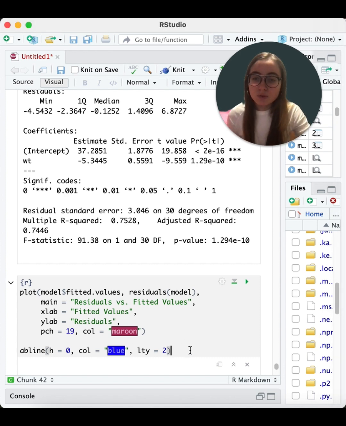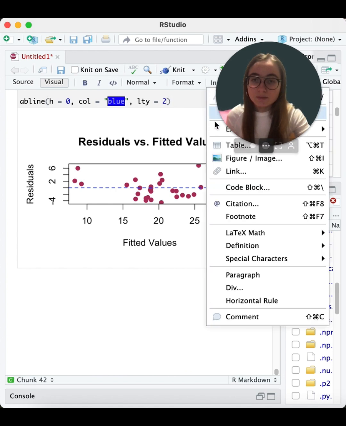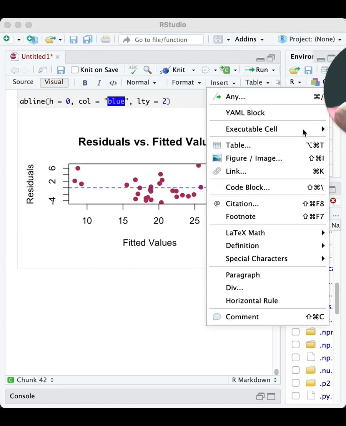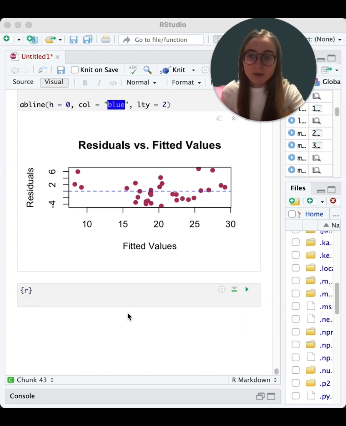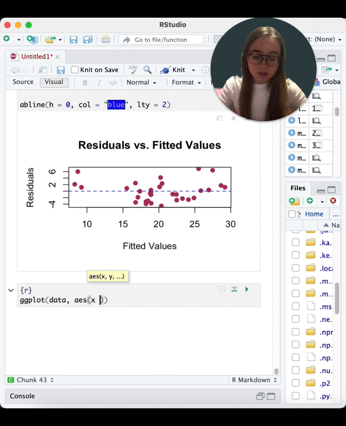And we can also plot this. Let's do that. ggplot, we have our data, X is of course weight, Y is the dependent variable MPG.